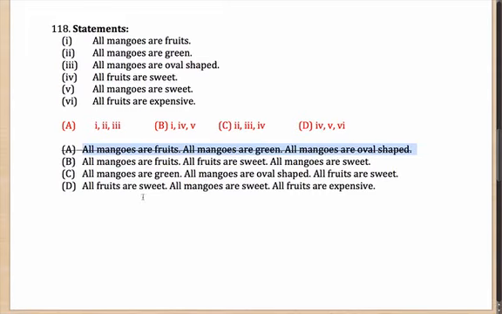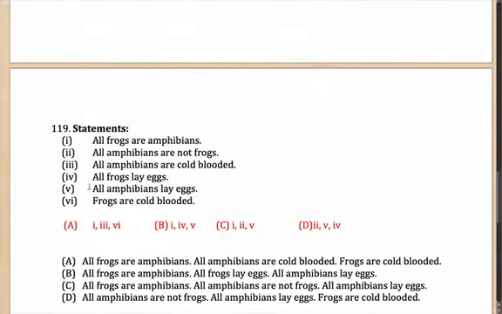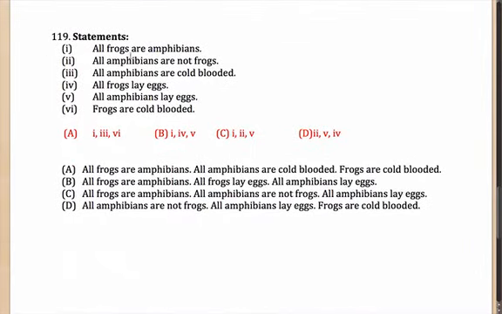It is gone. All mangoes are fruits, all fruits are sweet. Yes, now fruits are common. And once I eliminate that part, I am left with all mangoes are sweet, which is the given conclusion. So that means in this one, B is indeed my correct answer. There is no need to check the other options. Next question. All frogs are amphibians and all that. I have done the exact same process again. Nothing else. Listed down all the options as A, B, C, and D.